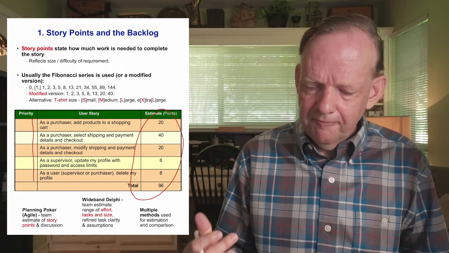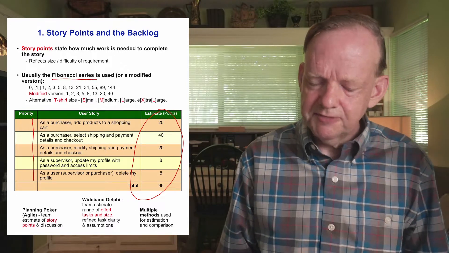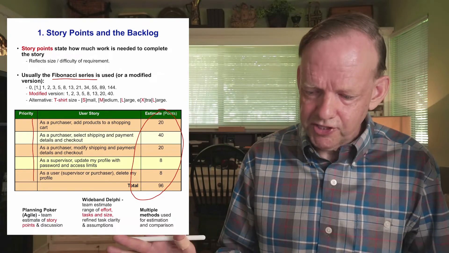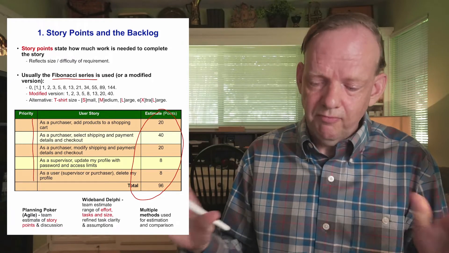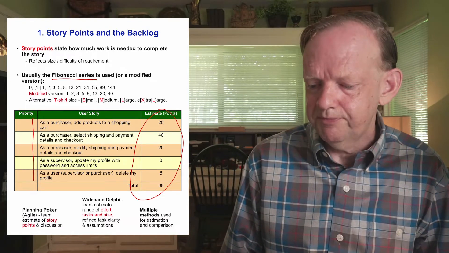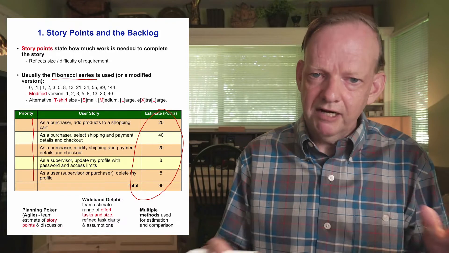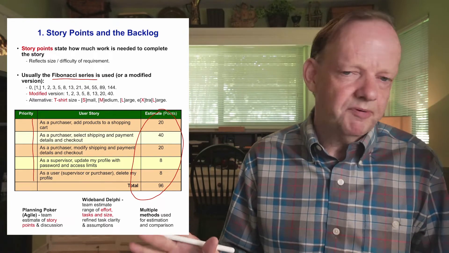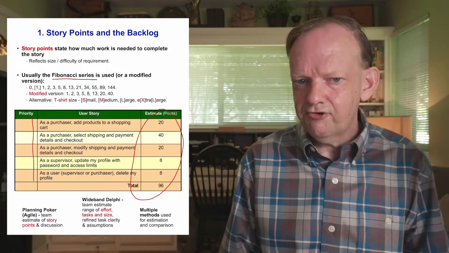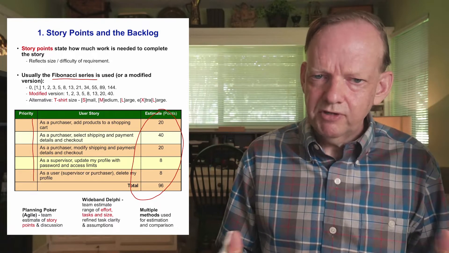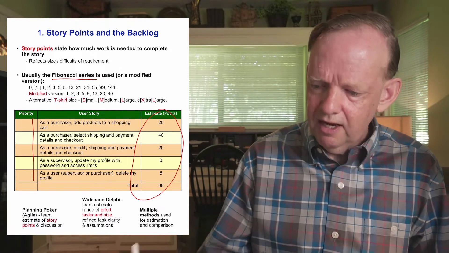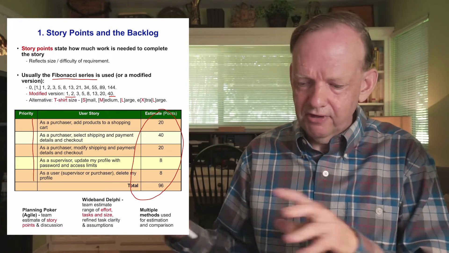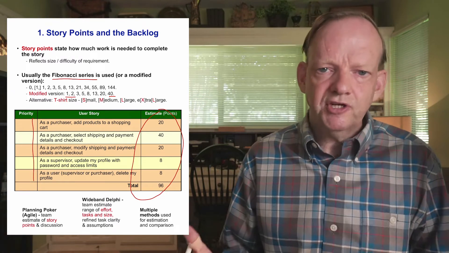Very commonly in Agile, people use the Fibonacci series. The Fibonacci series is basically a number sequence put together in the 12th century by an Italian mathematician called Mr. Fibonacci. Back then, he was modeling bunny rabbit growth in that part of the world. At no point was Mr. Fibonacci thinking about Agile software development back in the 12th century. The number sequence is adequate for estimation because it is a big range, going from one to two to 40 and beyond. We take any two numbers, add them together, and get the next number in the sequence. But there's nothing magical about the Fibonacci sequence.